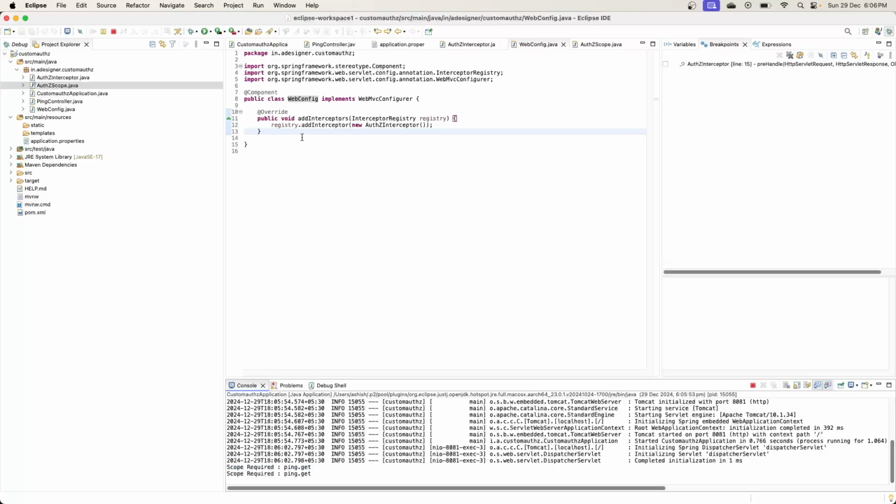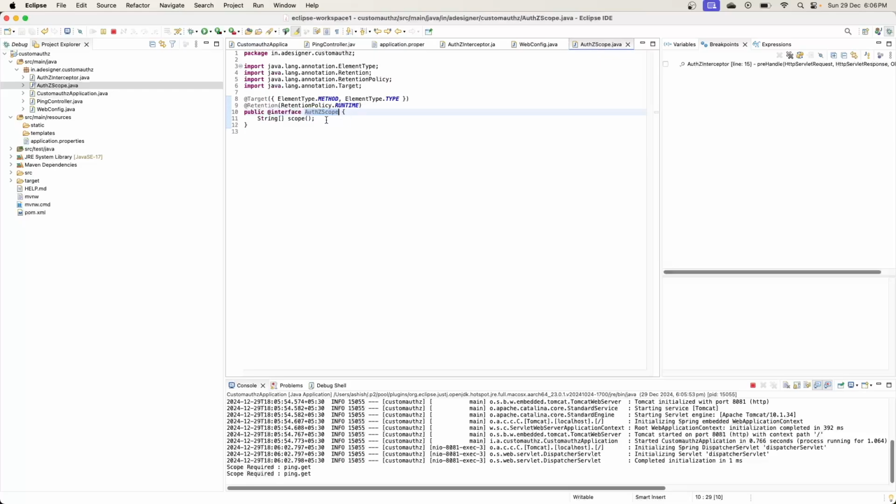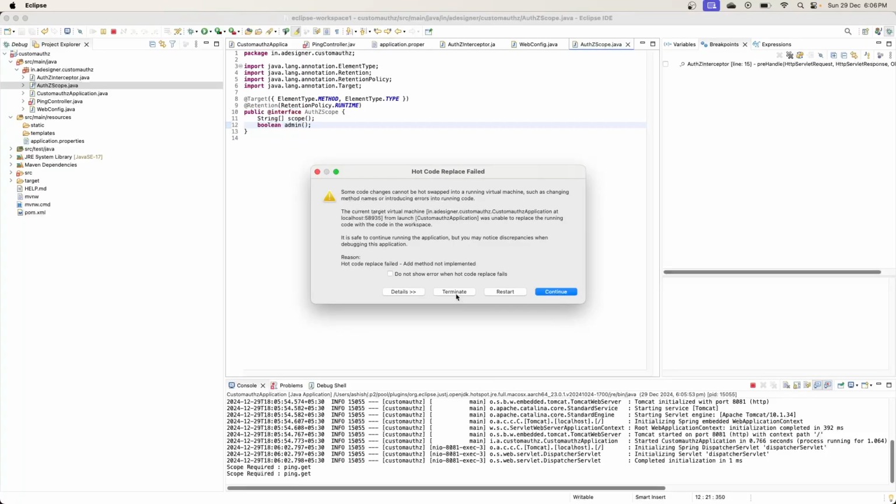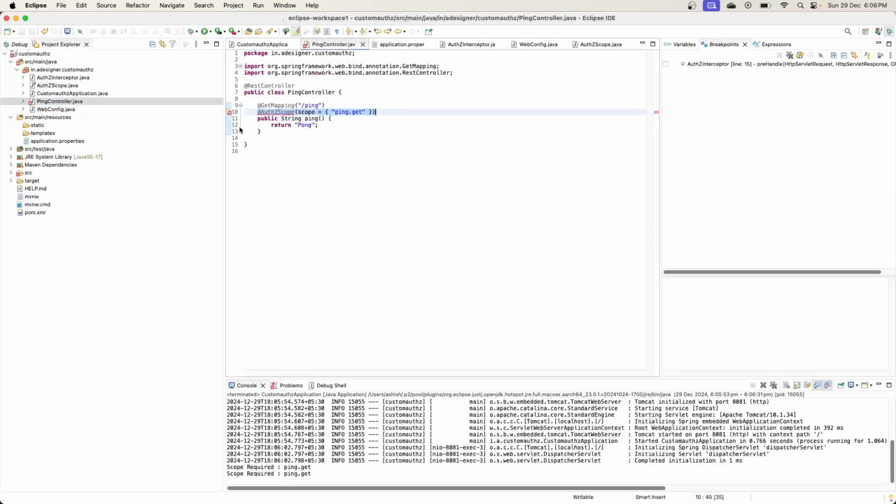So yeah, this is one way to get data back from the handler to our interceptor. You can add more details to this. For example, if you want to add whether this particular API needs admin access, you can define this flag as well. And whenever you are defining this annotation, you will also have to define admin, let's call it false, right?